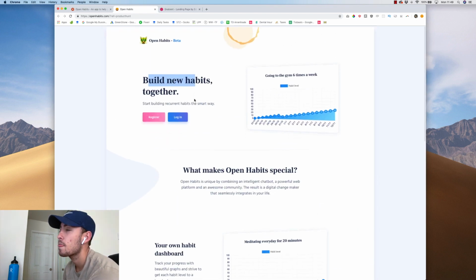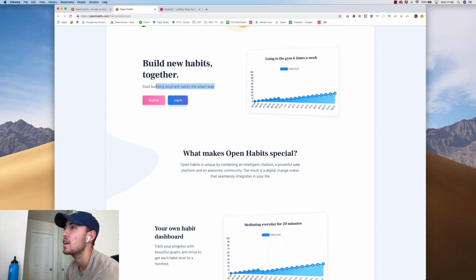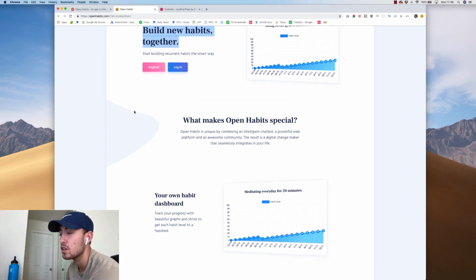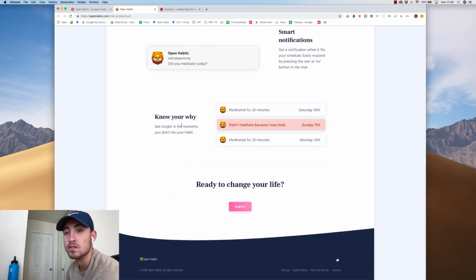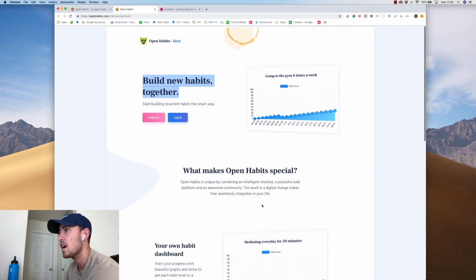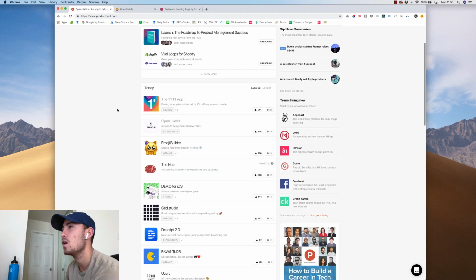But basically, if you are just building a product and you need a quick, good landing page template that people on Product Hunt throw together and make look really cool, I think that's the way to go rather than hiring designers and spending a bunch of money for something you don't even know is going to work out or not. So overall, I'm not going to give this a grade because I know for a fact this is a template. I don't think this is custom at all. I'd be surprised if they just copied it when there's a Product Hunt template that came out with this exact design, and you don't have to spend any time building it. You just insert your content. So I'm going to skip that one as well.